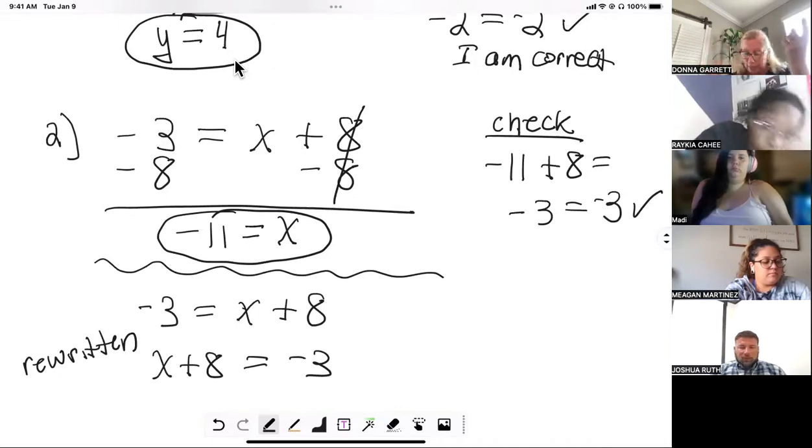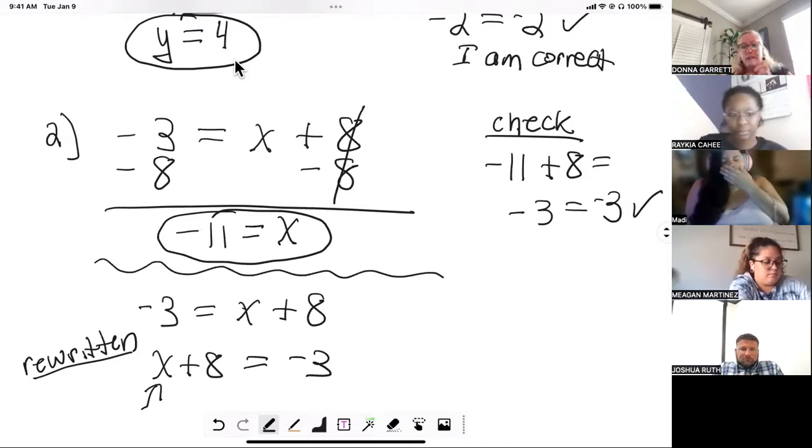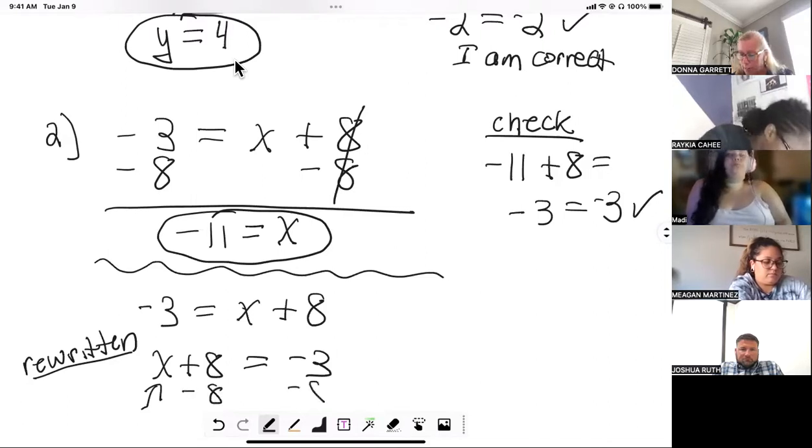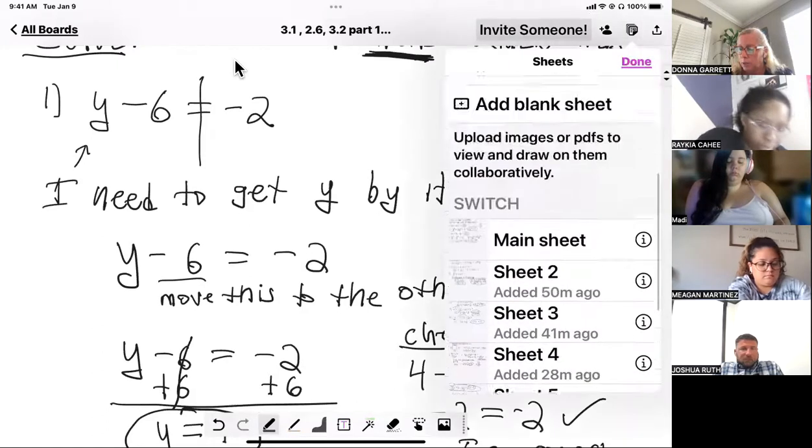If you like the variable to always be on the left-hand side, you can take that equal sign and flip the sides. It's still equal to each other. I'm just changing where they are. I take the right side, put it on the left, and put the left side on the right. They're still the same. And then from there you can subtract 8 and continue on your problem. It's a personal choice whether you like it. It doesn't matter where it is. Some students just really like it on the left side. That's it. All right, so let's try a new one, new page.